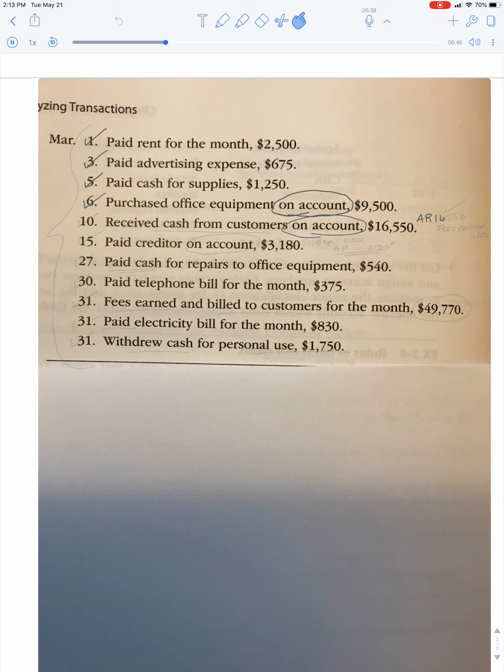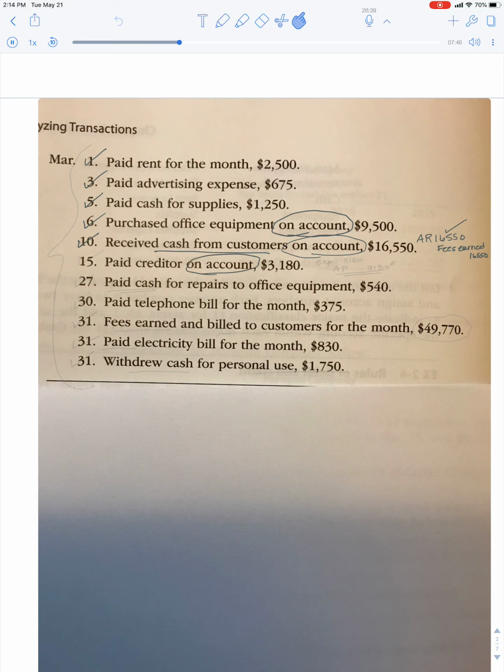Okay, on the 15th, we paid a creditor on account. So again, originally it probably would have looked something like this. Whatever expense would have been the debit for $31.80 when we bought it, and we would have credited accounts payable so we could pay later. But now we're paying it, so we're actually going to use cash and pay that off. So to make this become 0, we need to debit that account. It's sitting over there normally as a credit. To make it 0, we need to debit it.